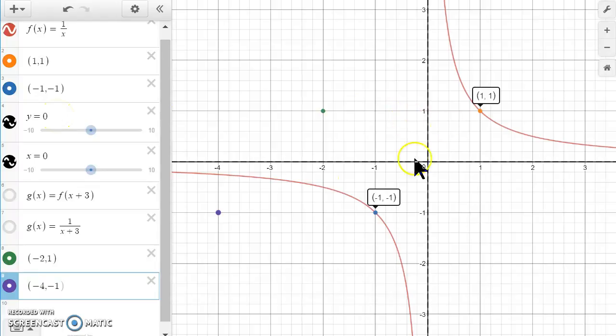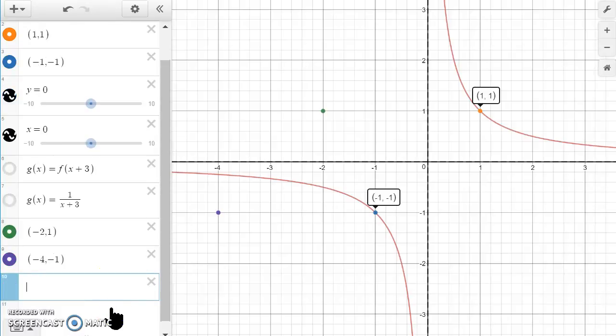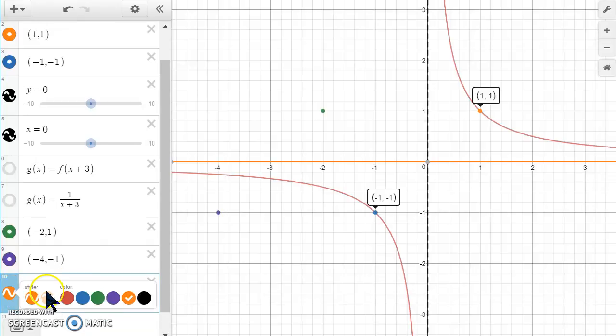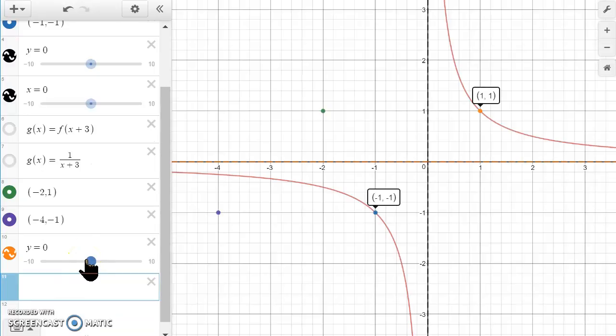But if you think about this, shouldn't one of my horizontal and vertical asymptotes move? Is my horizontal asymptote going to move? No, my horizontal asymptote stays the same. Horizontal asymptote is going to stay the same. So I'm going to have y equals 0. That stays the same. Okay? Let's change that to dotted line. So what about my vertical asymptote? Since the whole graph is moved to the left by 3, my vertical asymptote is also going to move to the left by 3. So instead of x equals 0, it is now going to be at x equals -3.